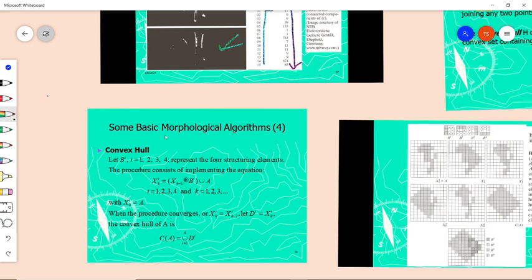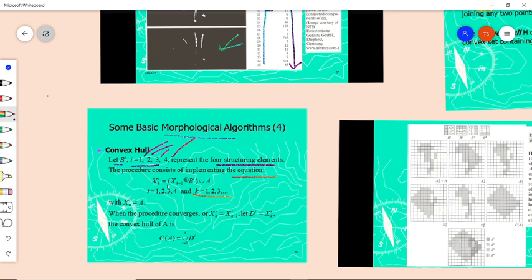Now here in the morphological algorithm we are applying that as a mathematical expression. For that, let Bi, where i is equal to 1, 2, 3, 4, represent the 4 structuring elements. The procedure consists of implementing that equation. How can we implement that equation? By iteration, taking k.